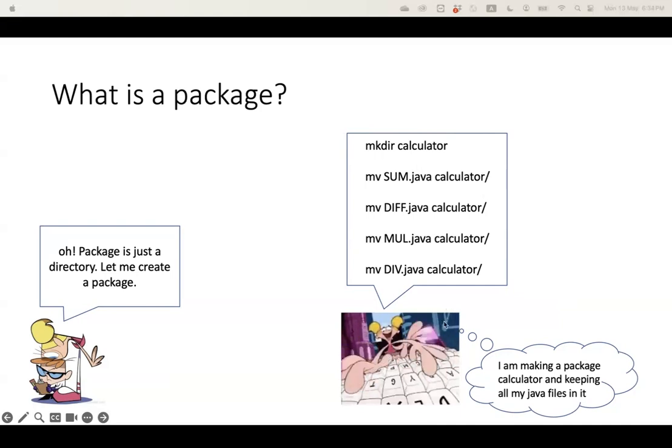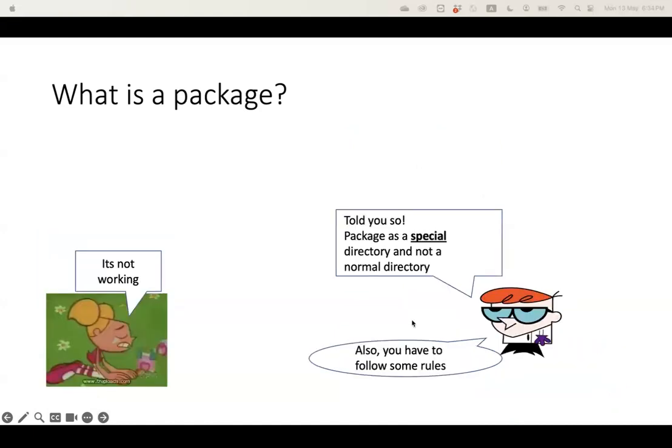But simply pushing your Java files into the calculator folder is not enough because it will create an error. Since the package represents a special folder, we have to follow some rules. So what are those rules? Let us look now.